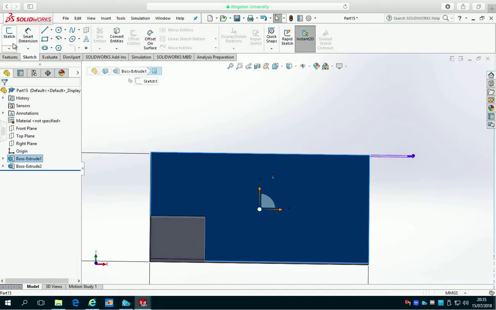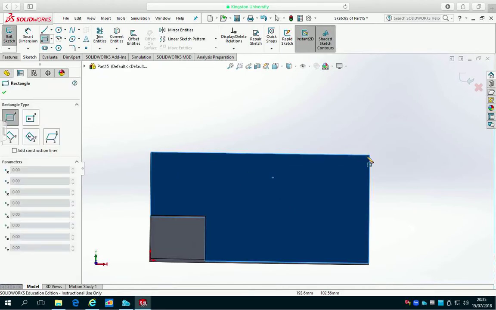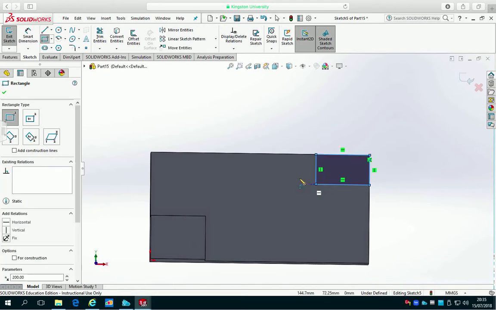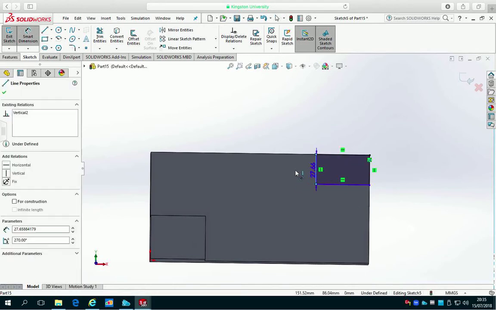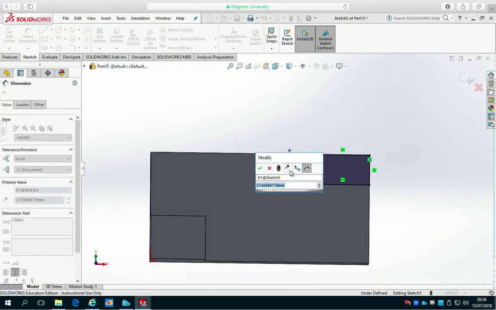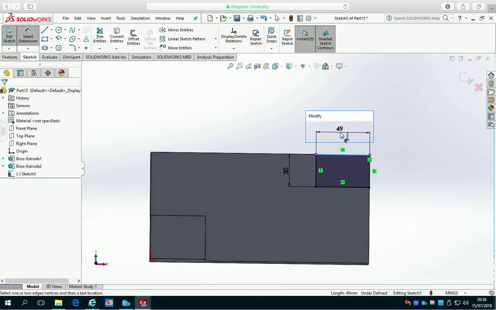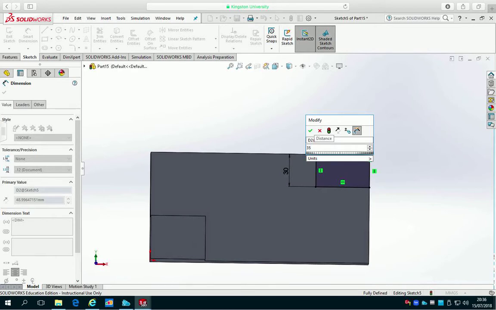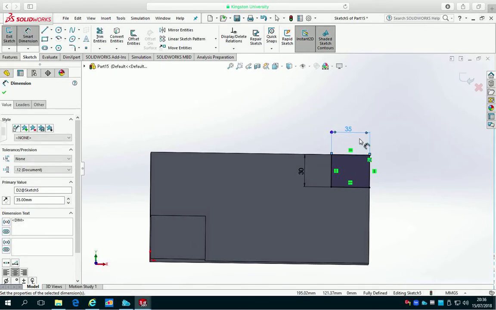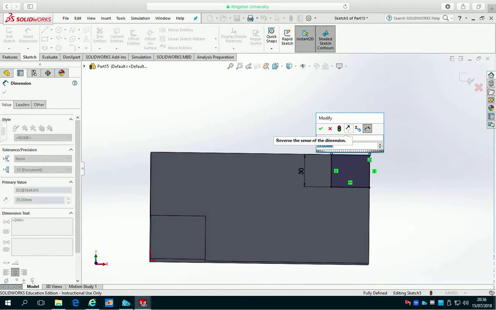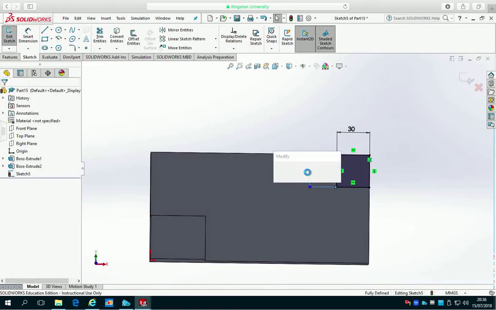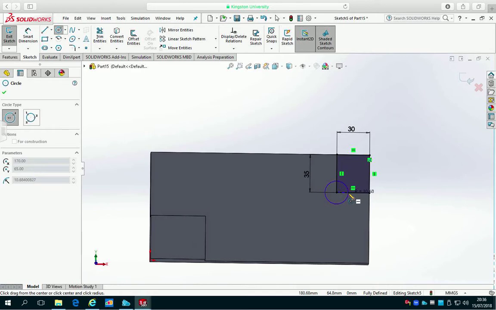So choose this surface and we sketch here and we do the dimension 30 and 35. This one was 30. Or whatever. And we choose here as the center of the circle.